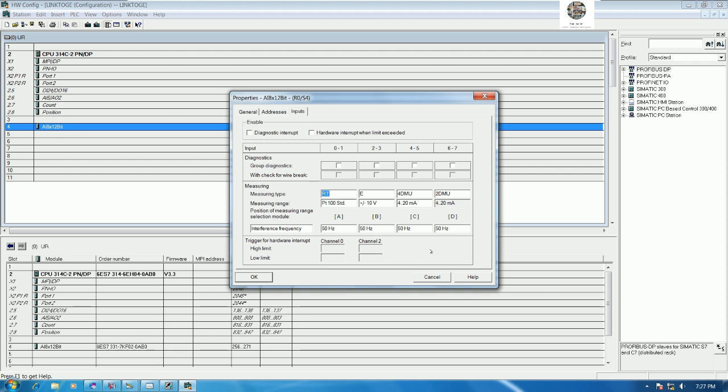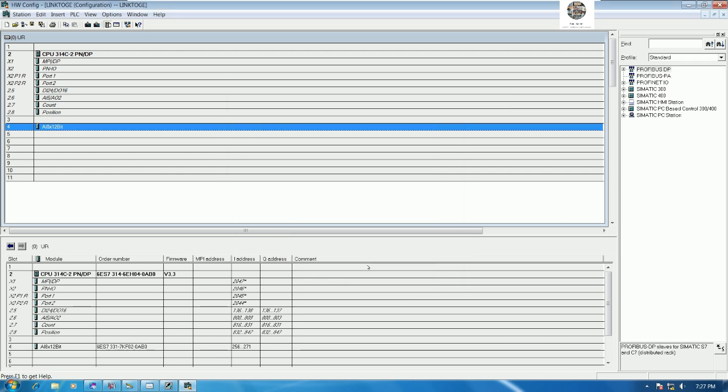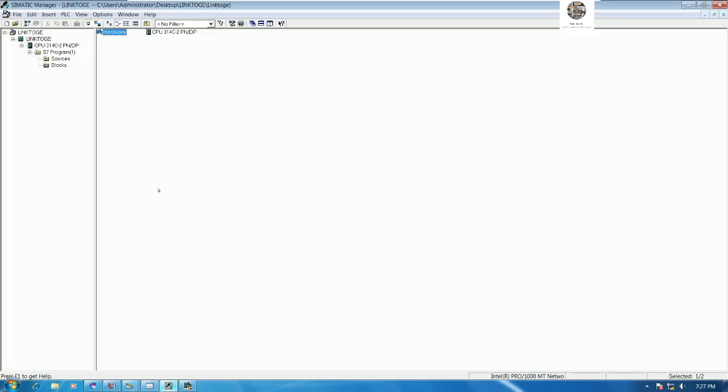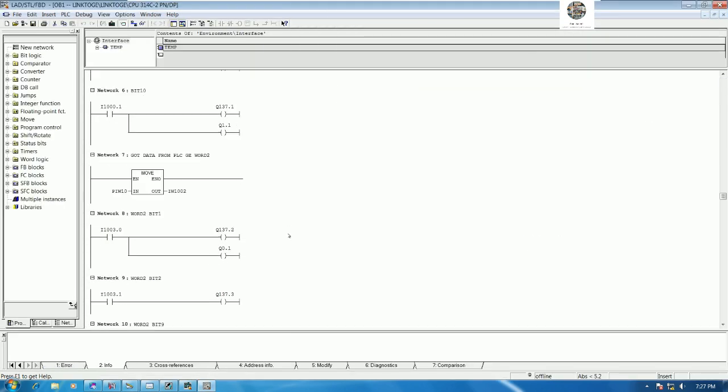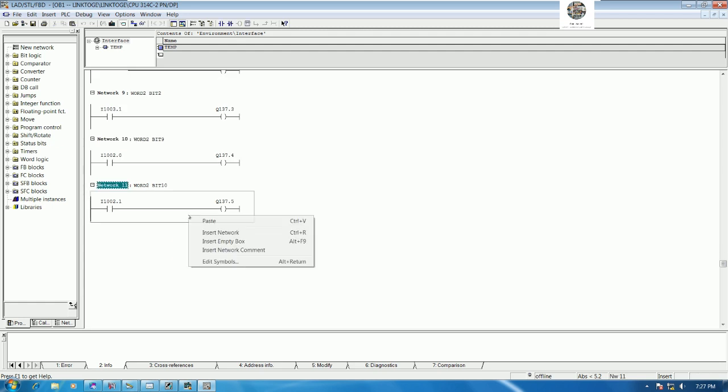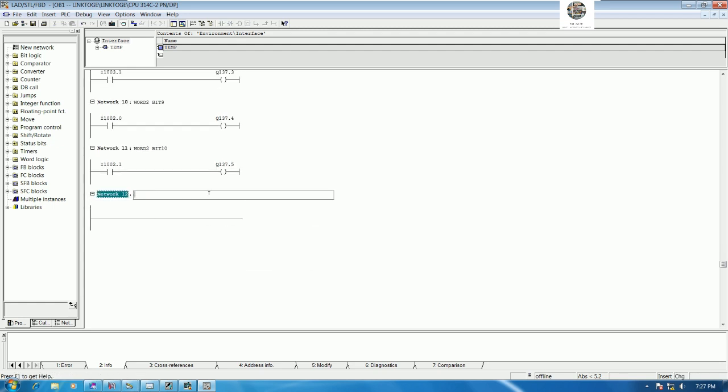Okay, to the PLC GE. So let's go to block, right? Create the logic. So insert the network. Example, send the analog signal from PLC S7-300 to PLC GE. Okay.